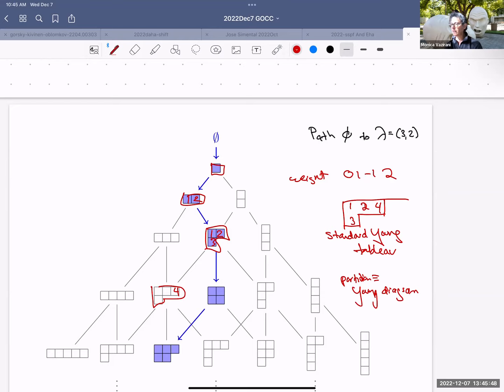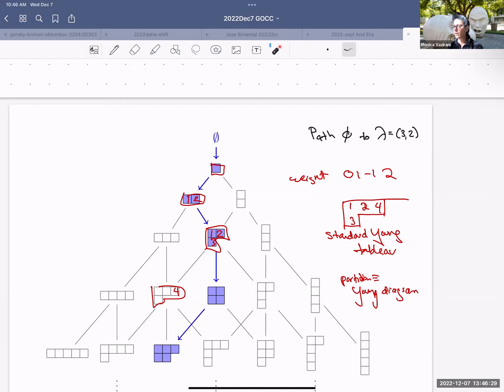And a standard Young tableau is not just something that statically lives at level 4, although it kind of is, because it's a weight of this S4 representation. It is a history. It is a path that's actually walking from the root down to here. And if you think, what are all the different paths that take 4 steps to get from here to here? They'll actually be in bijection with all of our weights, which will be in bijection with the standard Young tableaux.